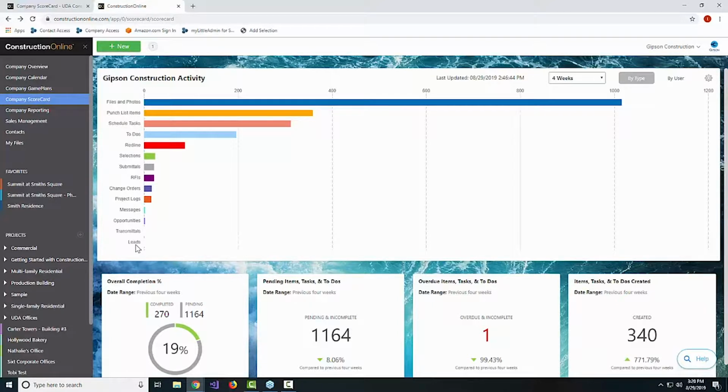I know, Ian, you have worked with clients before who set pretty easy goals for field team members to upload a certain number of photos per day, or per week. Maybe the requirement is we need to do 50 photographs per week per each job site or something like that. Sure. You'd be able to look at the numbers here under your files and photos and see really quickly if you are on track.